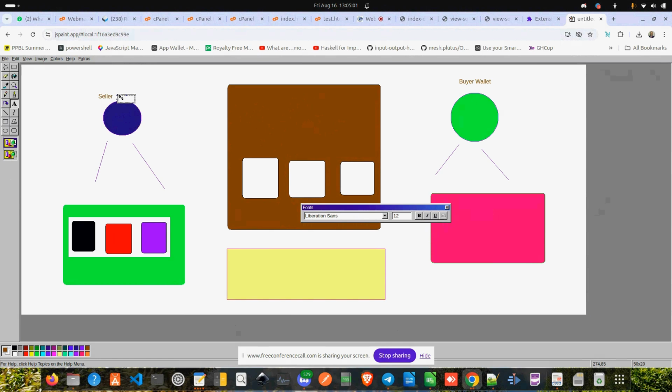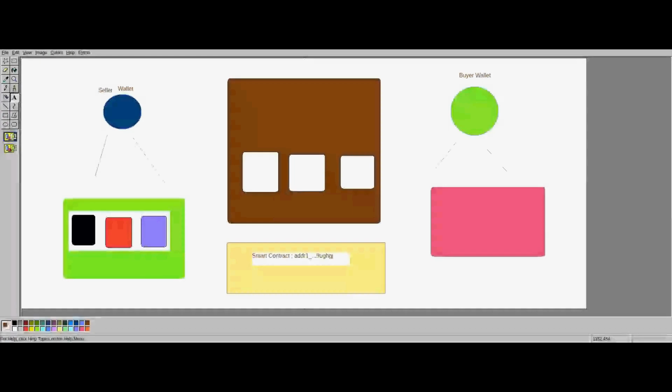the smart contract. Your screen is no more moving. It's no longer there. Let me share again so that you see this part here. Actually, I can share only this part where I'm drawing. Is it possible? I can share the tab. Yeah, I can share that tab straight. Okay.